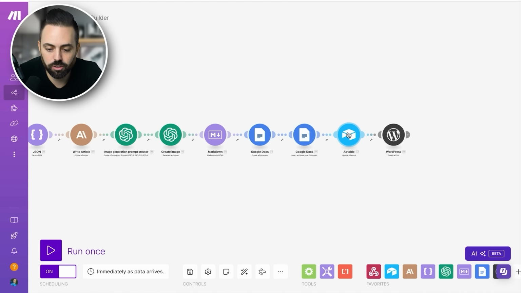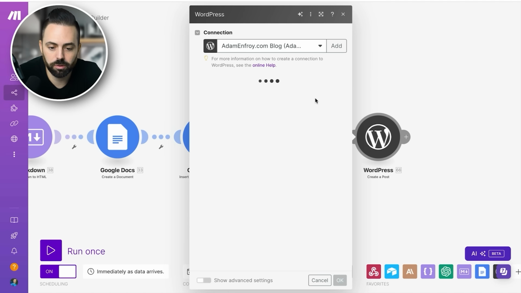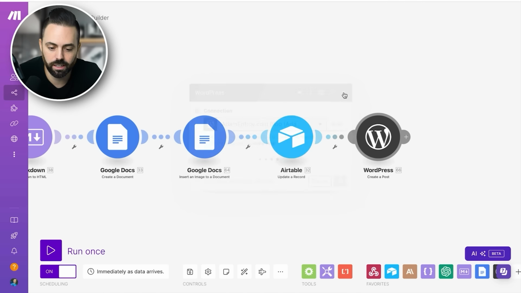Now each of these individual circles here, you can zoom in or out, is a module. So if I click in WordPress, for example, we can see that it's connected to my blog. And then based on the type of module it is, it'll give you a set number of different elements that you can edit. This one's actually like the longest one to load sometimes because it pulls a bunch of information from WordPress. So let me cancel that for now.